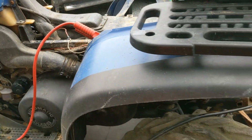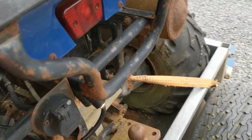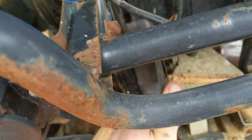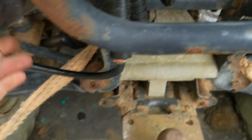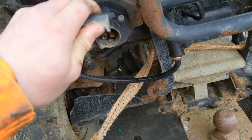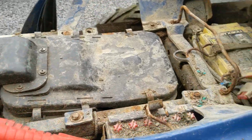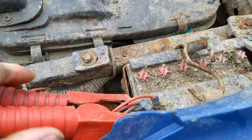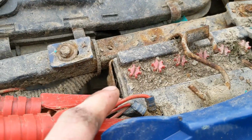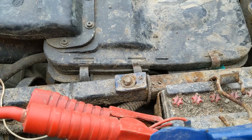Apologies, I did just get interrupted there. But I've just put the jump pack on. I've got the jump pack connected to the frame earth here. Get that hooked up nice and tight. I did notice it has a sprayer port there, which will be handy. There's a two-battery setup on this one. That's your primary battery, that's your secondary battery. The cables run from this battery to the actual system, so I've hooked it up to this.